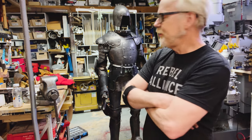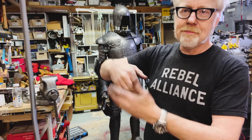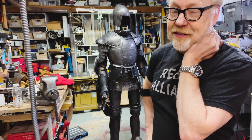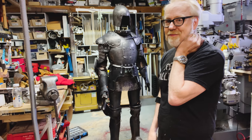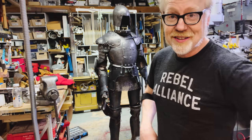There may be some more armor soon. I may remake these gauntlets because technically he should have cup mitten gauntlets. I'm sorry, I don't remember what they're called at this very moment. I think I should make a set of mitten gauntlets for him. I don't think they would have wasted fingers on the Mordred's henchmen. It's budgetary reasons, man. They wouldn't do it. So there might be some more armor in the near future.